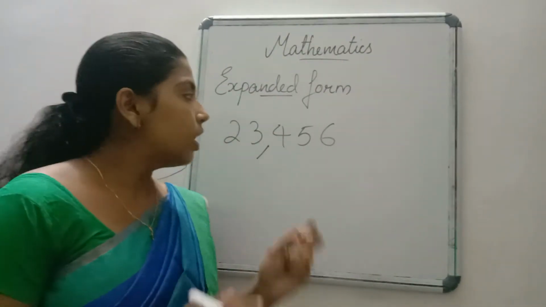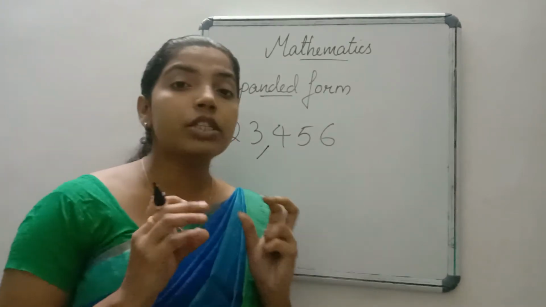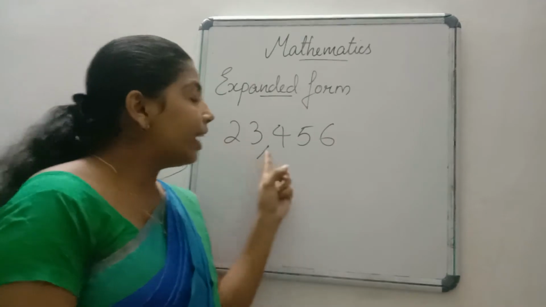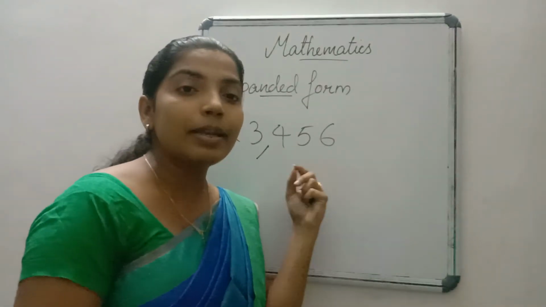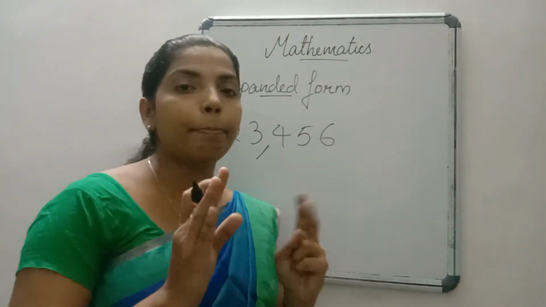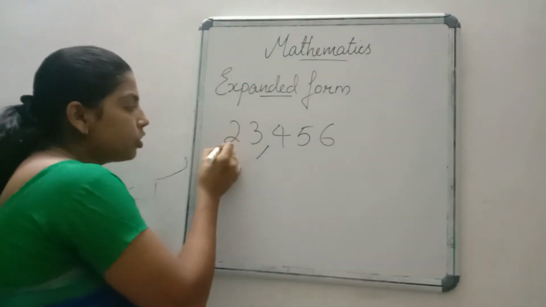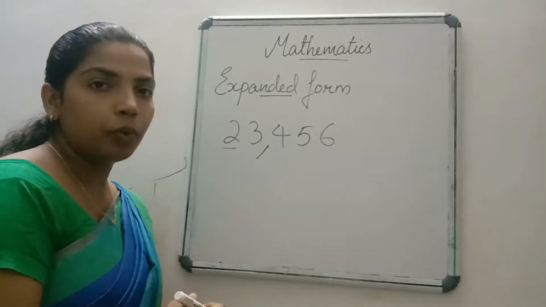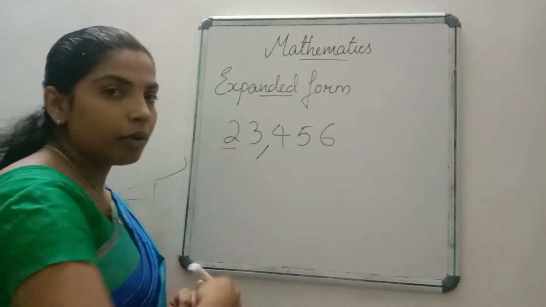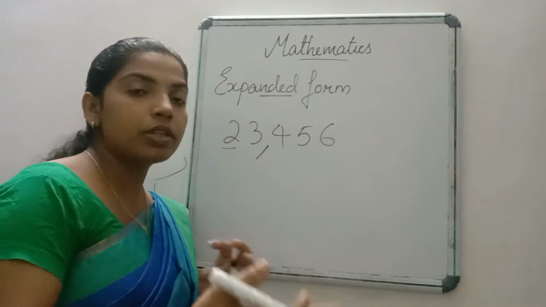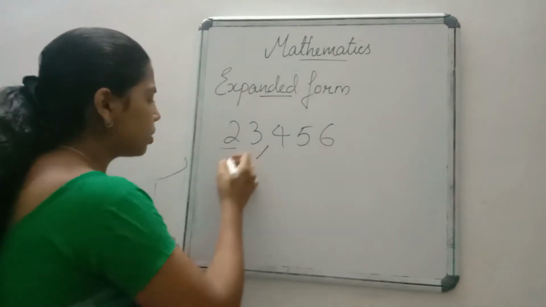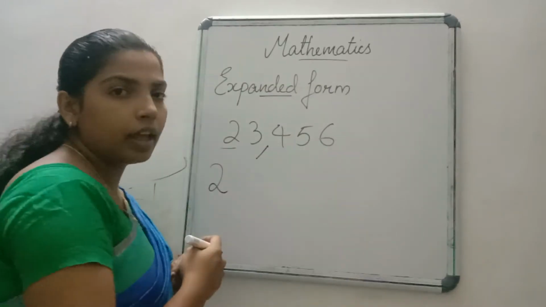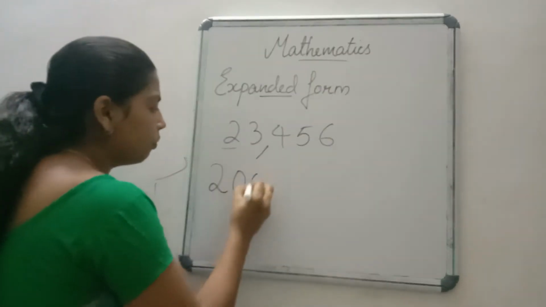Now, our duty is to write this given number in expanded form. We have to write the place value, not face value, of each digit, and in between the numbers we have to put a plus sign. We should start from the left-hand end. What will be the place value of 2? The 2 is in the 10,000's place, so 2 into 10,000 is 20,000. Another way you can think: 2, and after that how many numbers are there? 4 numbers, so just put 4 zeros.